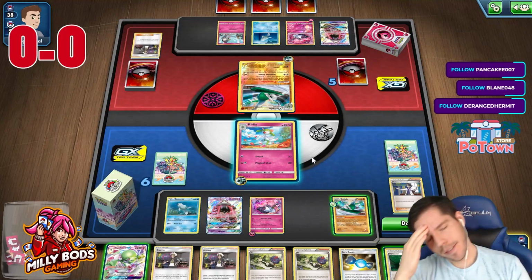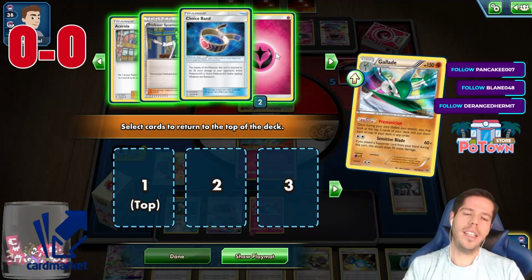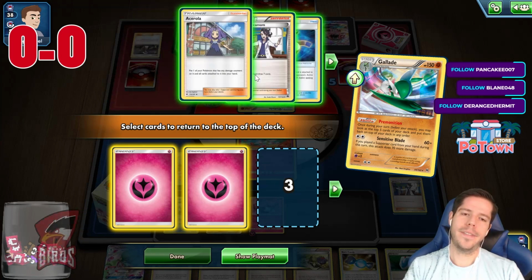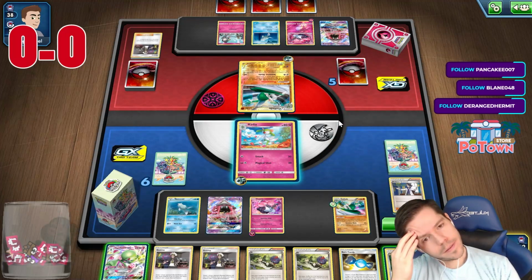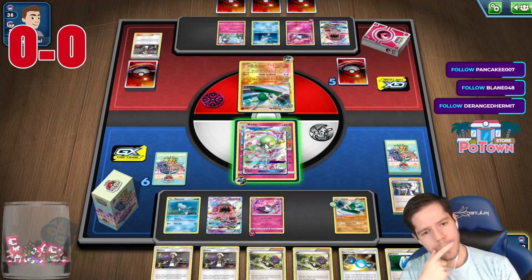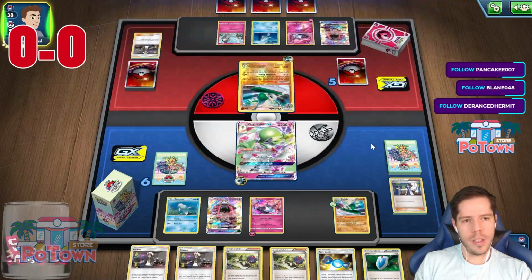Oh, dude. Come on. 4 supporters plus a VS Seeker? Really? With 2 fairies right there? Well, that's really bad. Oh, come on, dude. I think I just have to take this. Well, that was brutal. That was, in fact, brutal.